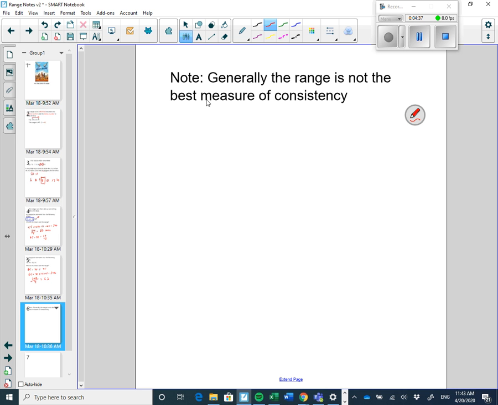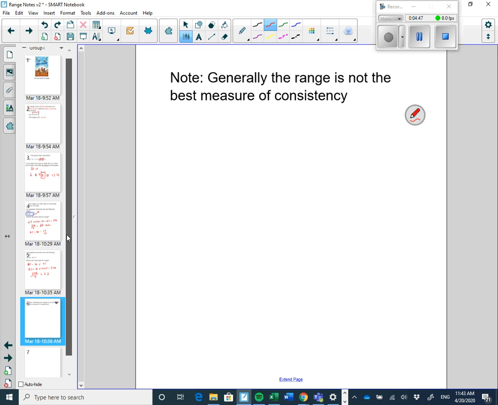Generally, the range is not the best measure of consistency. It's a very introductory one. If you happen to go on and take higher level stats, you'll find that there's much better measures of consistency. But for now, we will deal with just the range. So you should be able to go ahead and do the assignment now online. Please read the instructions carefully. Note that I ask you for the range and the median, so I do that to make you put them in order. Make sure you're reading the instructions and good luck.